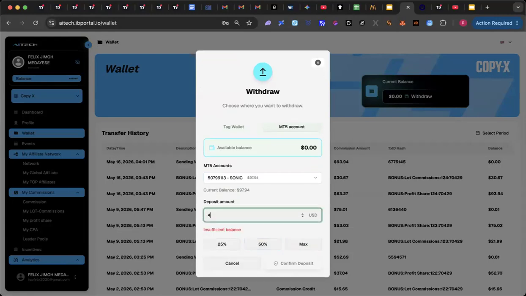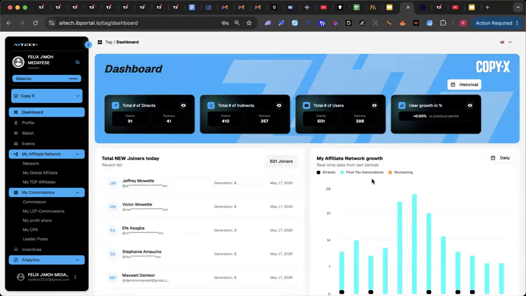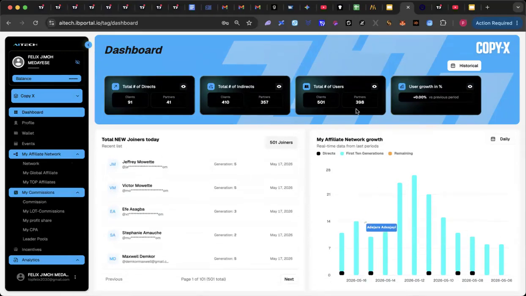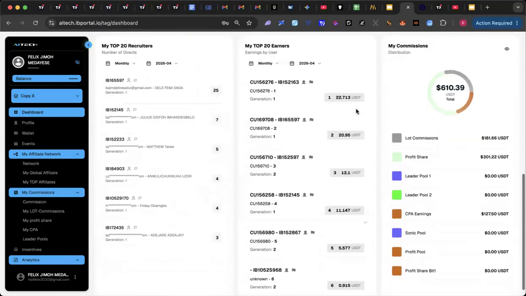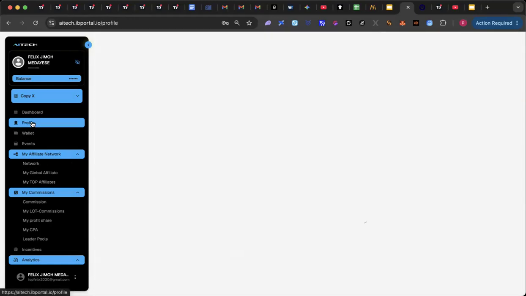If I want to type in manually, let's say $40, I just click confirm deposit. Do you know what that's done? That means I'm topping up my account, right? I'm topping up my account from my residual money. Come on, see the training you are getting now. I'm topping up my account with my residual money. Your residual money can be topped up to your existing account. That's a training. You are getting a very massive training.